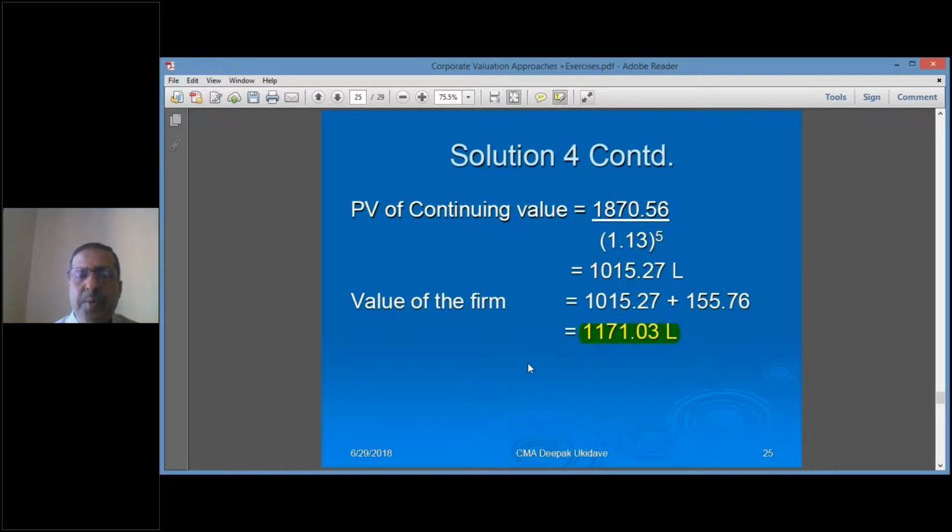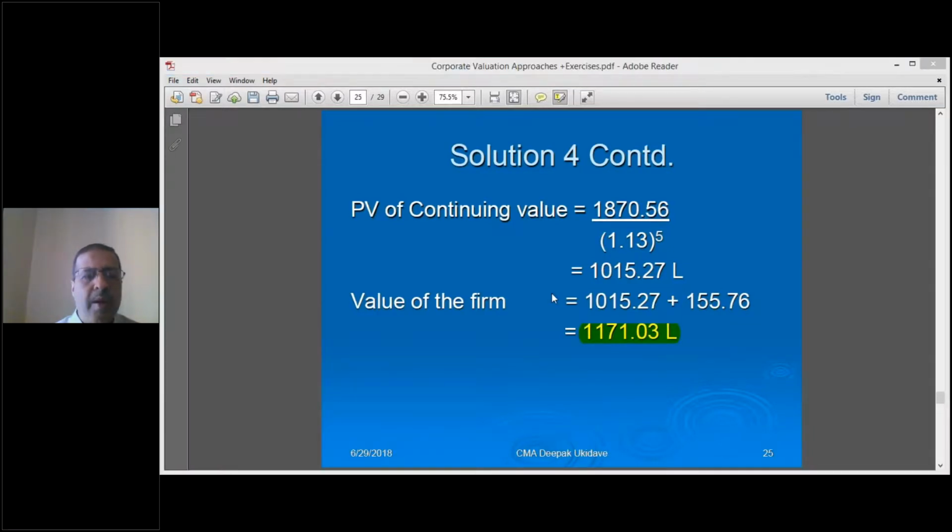You get free cash flow to firm. Vinaya said FCF from operations. Add non-operating cash flow post-tax. FCF from operations, FCFO, plus non-operating cash flow after tax will give you FCFF.